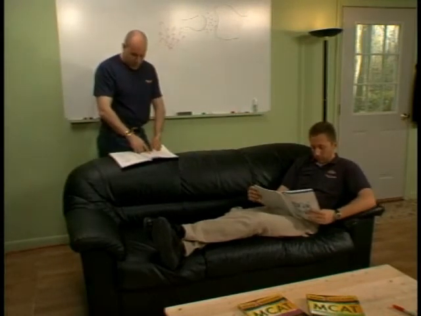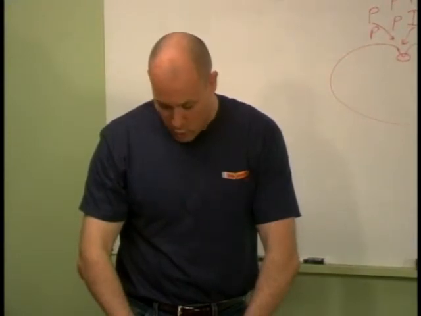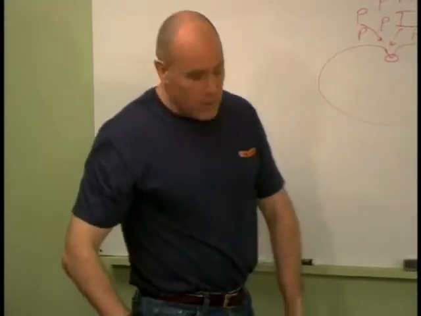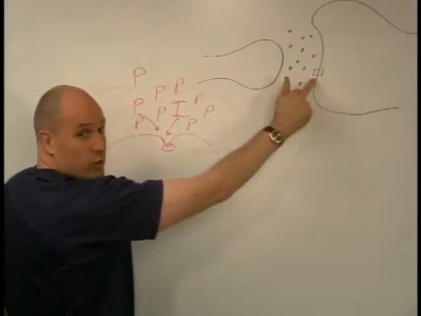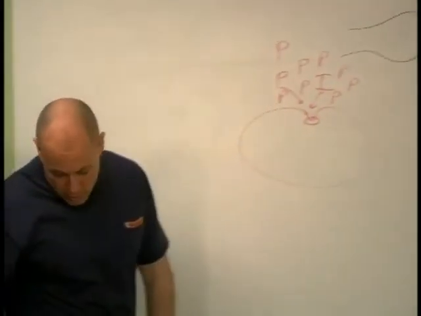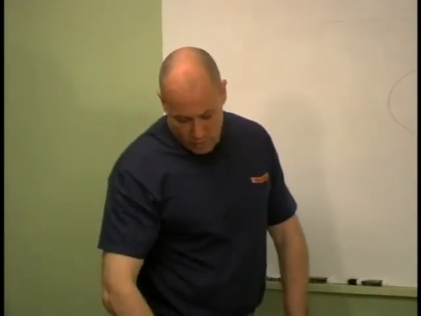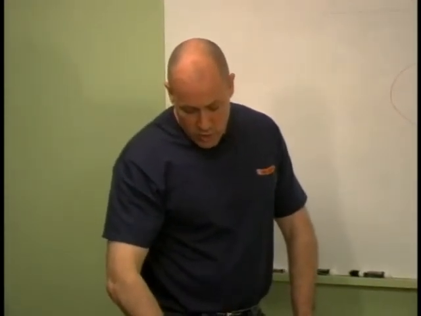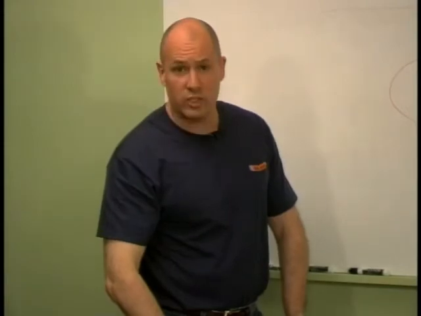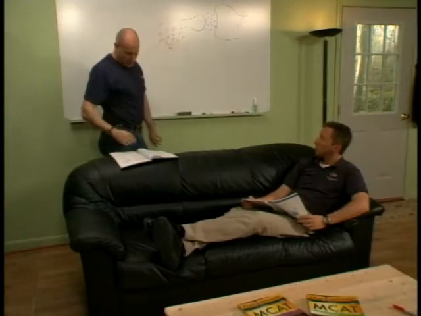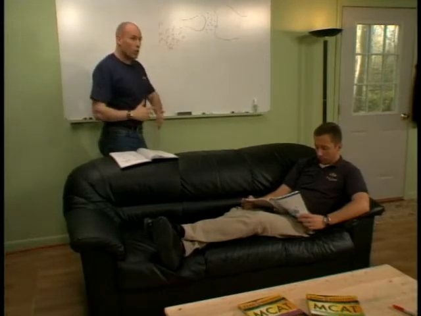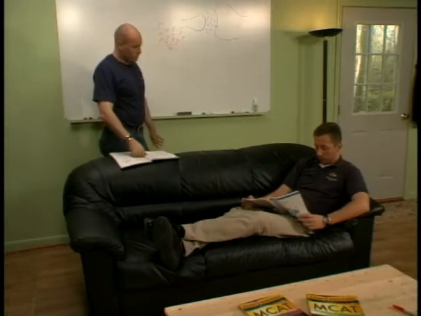153. The fastest way to counteract the effects of drug Y would most likely be to... Now remember, drug Y is blocking the receptor here. So the fastest way to counteract the effect of drug Y would be to increase its rate of metabolism and elimination from the body. We're going to have to remove that because drug Y is not a competitive inhibitor.